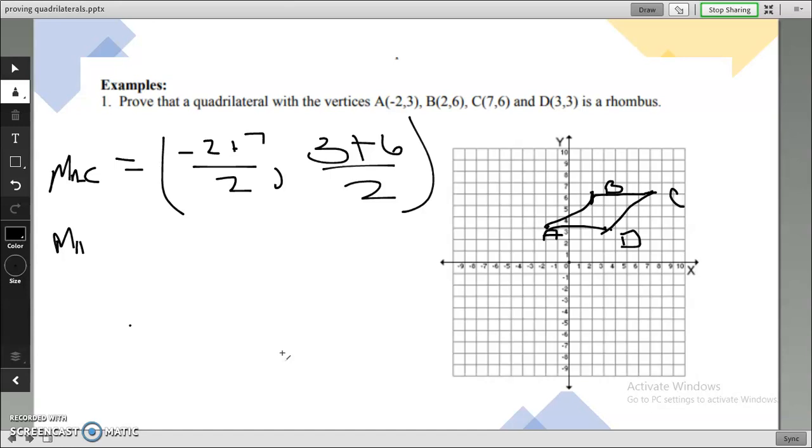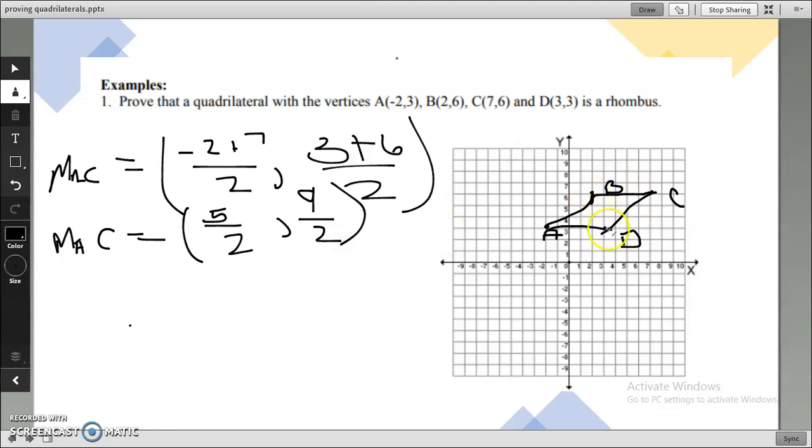And I decided to start off by using method 1 again, even though I probably should have tried something different, but I was rushing because I was rushed for time. So I'm going to continue on using the midpoint to show that the midpoints are the same from A to C and B to D. So I would get 5 over 2 from A to C and 9 over 2. I can leave it like that.